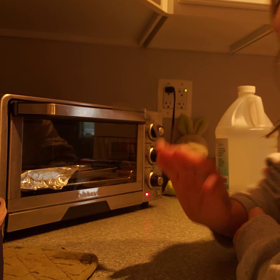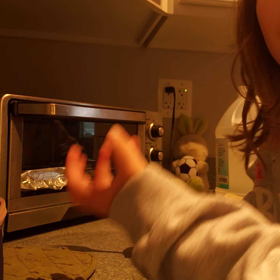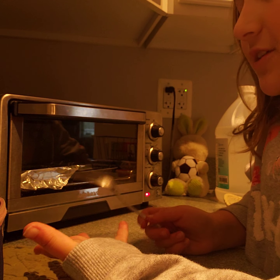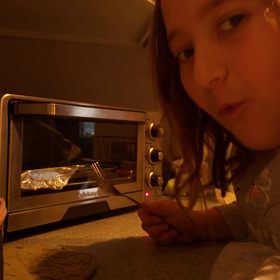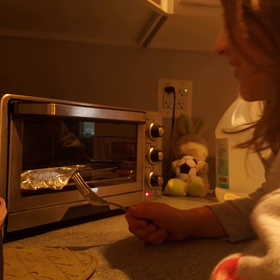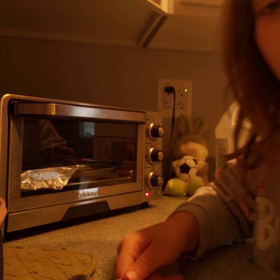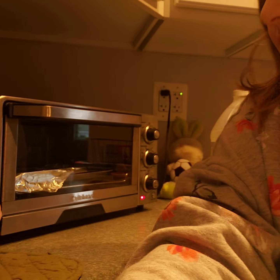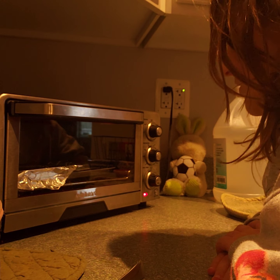Now you're just going to sit here and watch and make sure you don't burn it. If you watch it, it'll start to curl up. Let that happen. Then it'll curl out, and then just leave it for a couple seconds. Then you can open it and pull it out with a fork, and it'll be white actually, and it'll make it stiffer. Any lifting up it's doing, just let it do that. I don't know if you guys can see it, but mine's in there. Now we're just going to wait. It's almost flattened completely, and it should be done shortly.